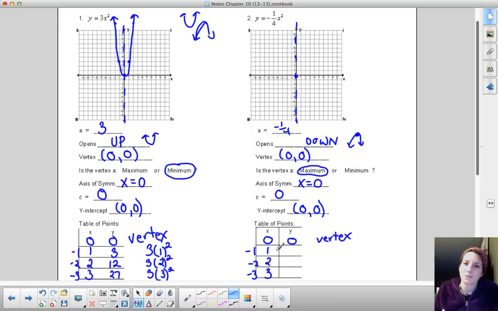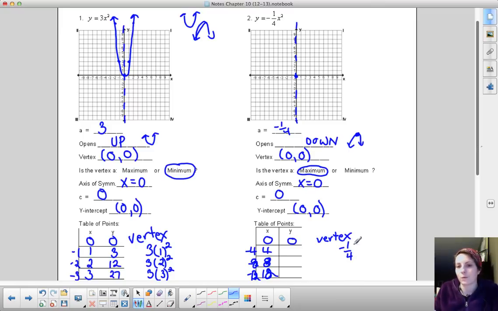Now this is where my values that I've chosen might not be the best ones to have picked. It's a fraction. And just like when we had fractions with lines, we might want to apply those same rules to parabolas. So if you don't remember, let me remind you, we use multiples of the denominator. So using 4, 8, and 12 might make better sense. So I would use negative 4, negative 8, and negative 12 because I have a fraction, right? It never matters what x values you choose, so choose the ones that make the problem stay easy.